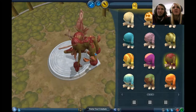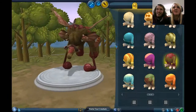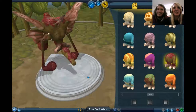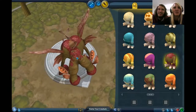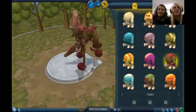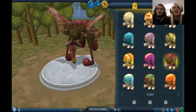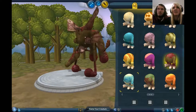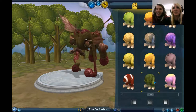No, it's in between his... well, that's his cheeks. Arms right here. That's his hands. That's his tail, the thing sticking out, and his eyeball. He looks so funny. He looks like he has two different heads. All right, is that the color you want? Nah. He needs to look like a watermelon.